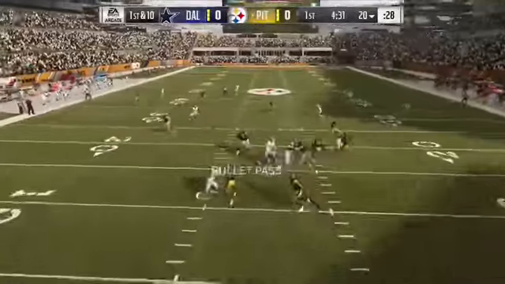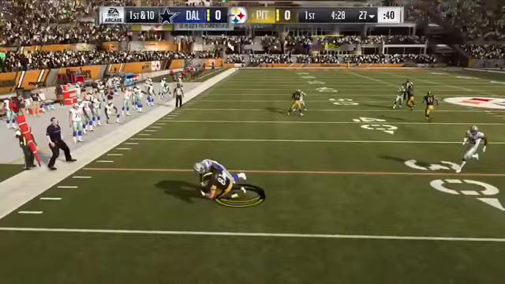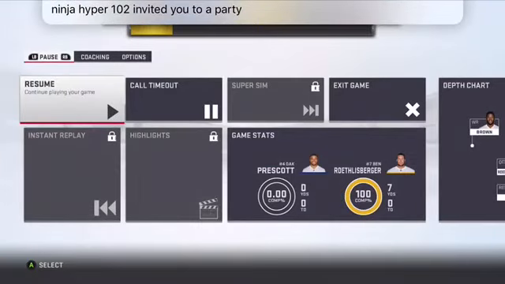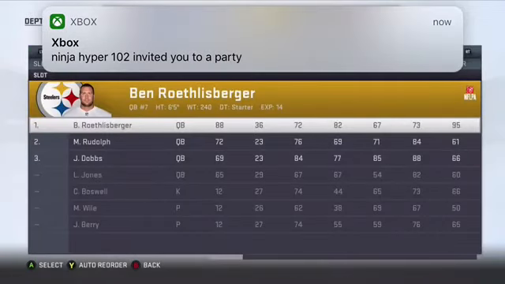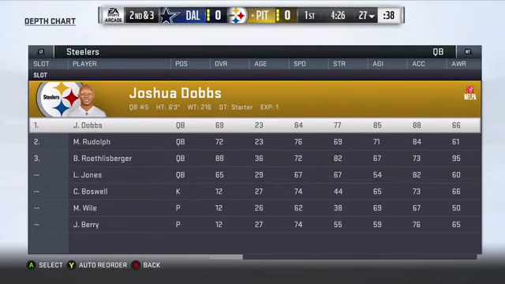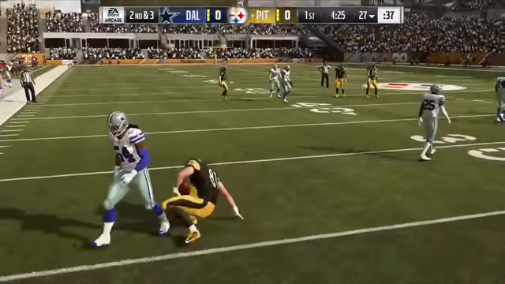On first and 10, it's Roethlisberger, looking left side, and he's got a man. It's awkward. I have an idea of what I'm fixing to do. Whoa, look at that. Whoa. Yo, this is nice. He went down overall? How? At the 27-yard line.